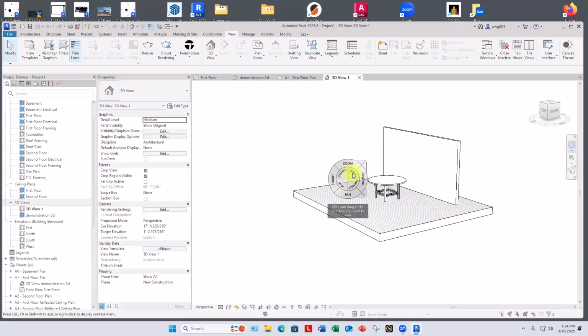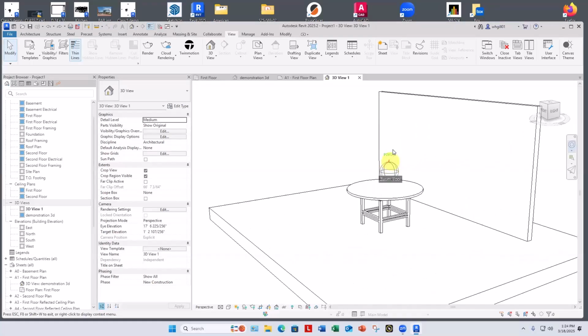Walk is strange. Well, let me do zoom first. Zoom moves the camera along the current camera path. So right now I'm looking sort of down right here. Zoom is going to bring the camera closer, but eventually I'm going to hit the floor, which doesn't seem to make sense, but that's just what this tool does.